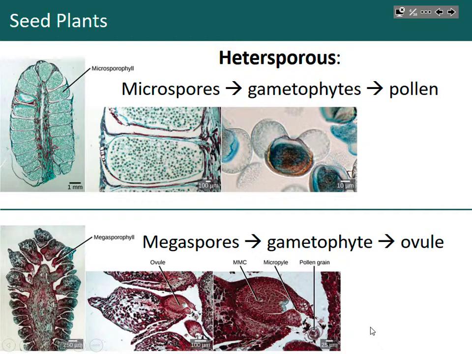And those microspores are going to give rise to gametophytes. And so the actual gametophyte, instead of being a separate structure, is this small microscopic structure embedded within the body of the sporophyte. In this case, embedded within the cone. And that gametophyte will then mature and develop and ultimately produce the pollen in the microspore. So the microspore is going to give rise to pollen grains.